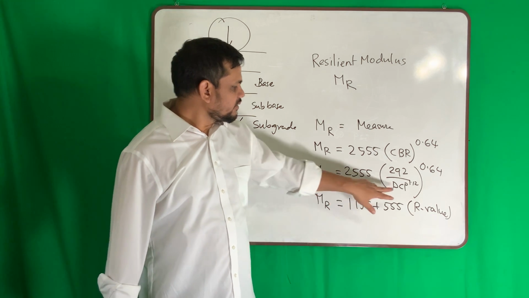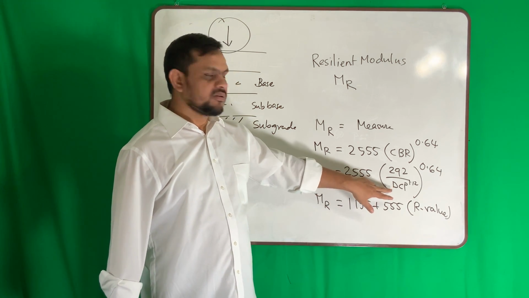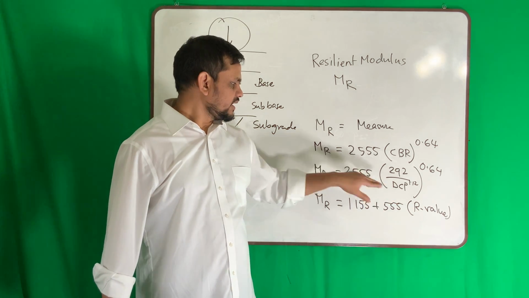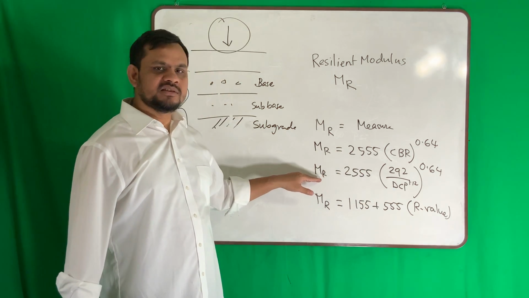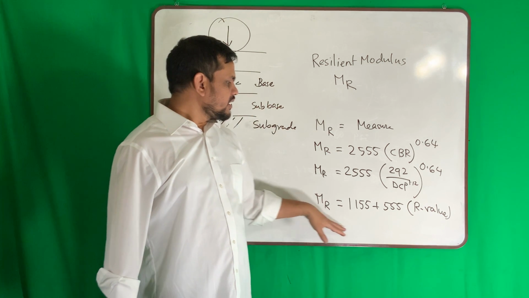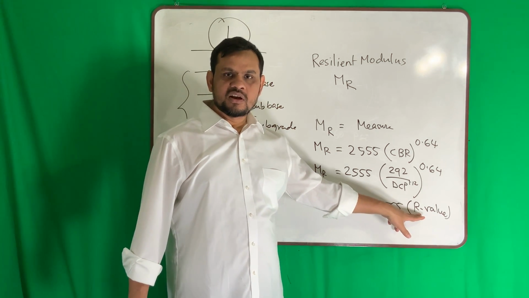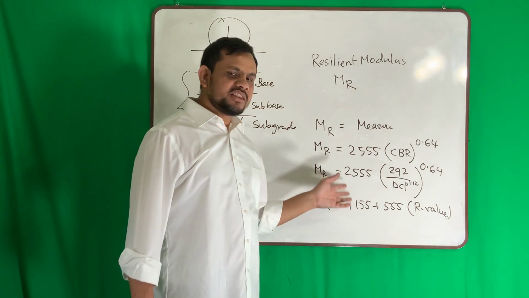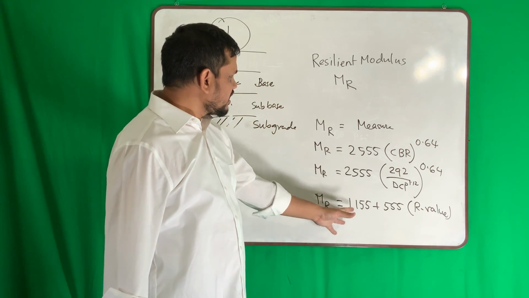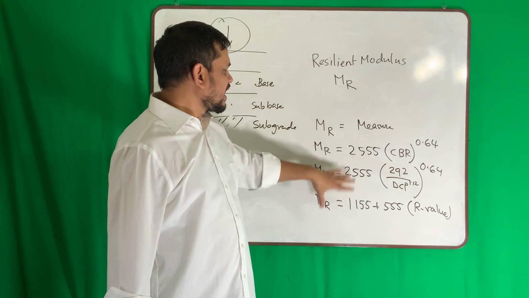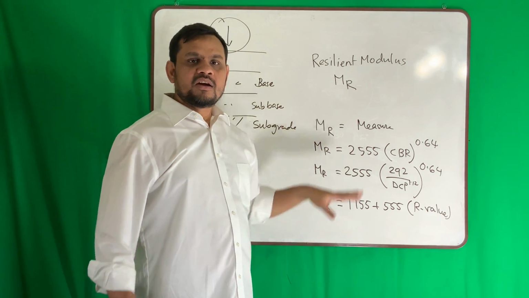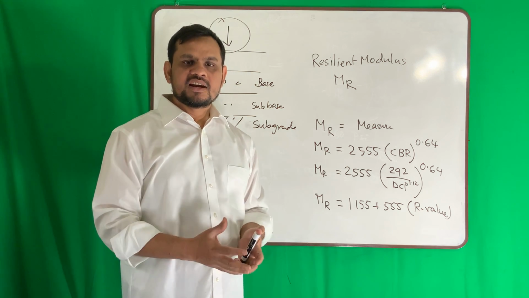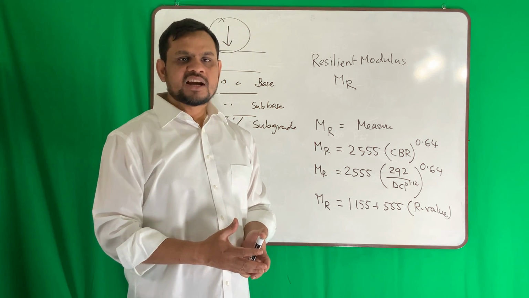Or we can measure the DCP value, dynamic cone penetrometer value. Insert it here, we can find resilient modulus. Or we can measure our R value of the soil. R value, insert here, find MR. So that is another shortcut. So there are different shortcuts of measuring or calculating MR. This time I will show you another shortcut. What is that? Just the gradation and Atterberg limit.